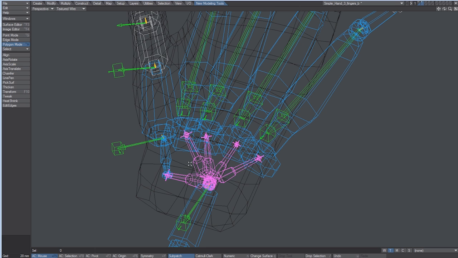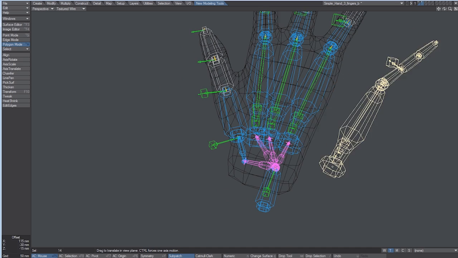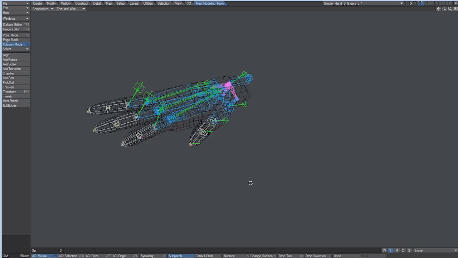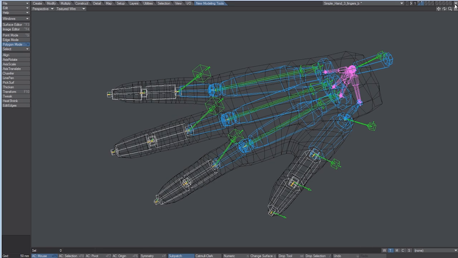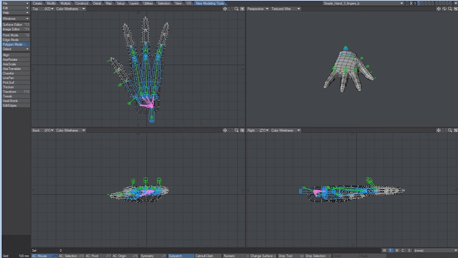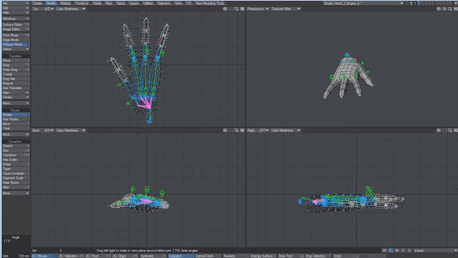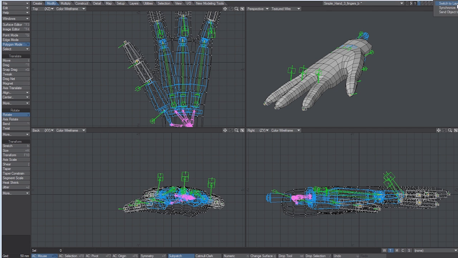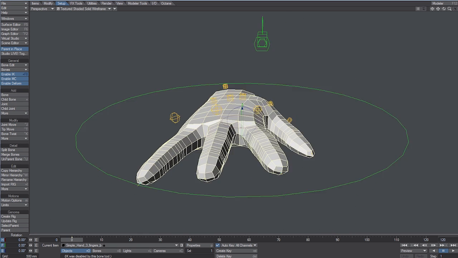In the hand preset we have five of them, used to connect the wrist to the fingers. Let's select this one and delete it. We can now delete the whole hierarchy that was connected to that connector. Now, we have a four-fingered hand ready to be rigged in Layout. Of course, we can apply the same bending operation we already performed on the previous model to make the hand pose more natural. In this video, we just scratched the surface of being able to model and reuse a rig.